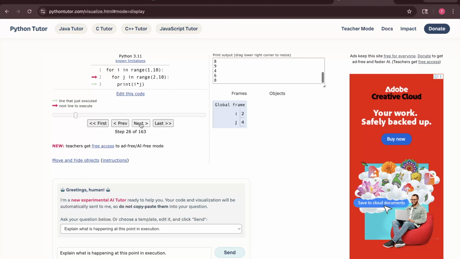Same logic. So once j is 9 again, it will come here, check, and see that it is done. It will go back to the ith loop again. Again the ith value will be 3. Now for i equal to 3, this j will run from 2 till 9 again, and it will keep on multiplying and show you the output.